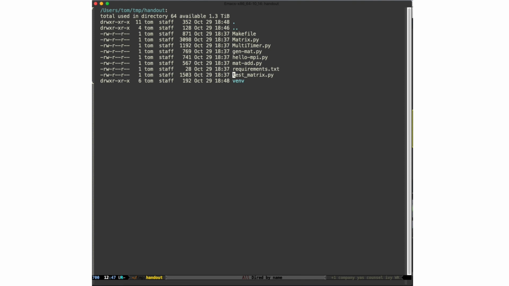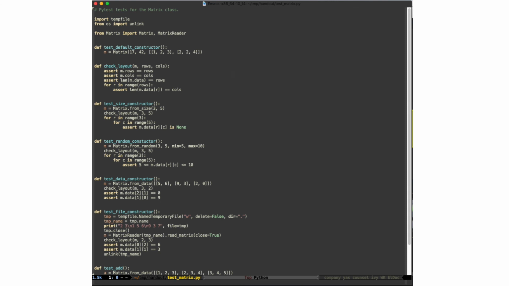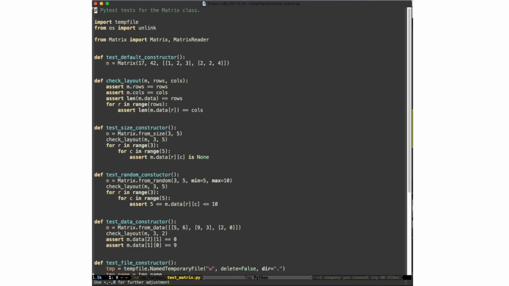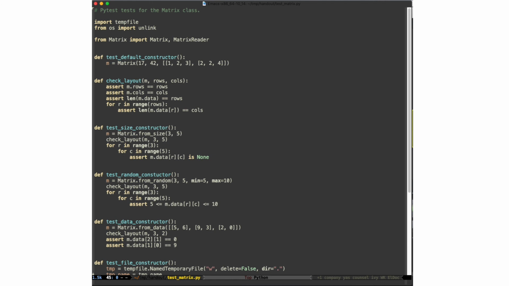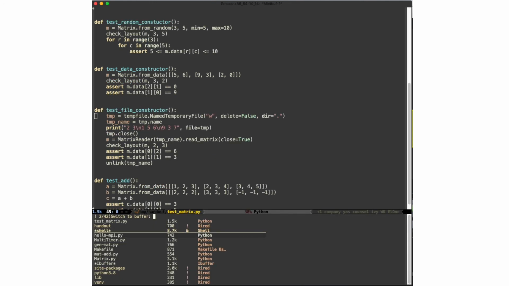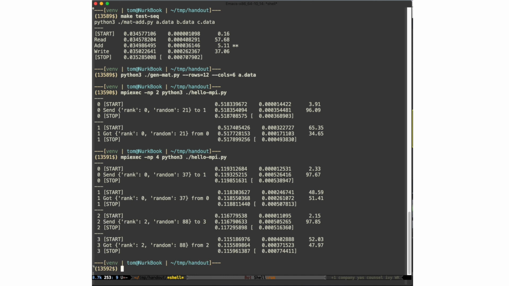One final thing here that you might be interested in is this test file. This uses a not a standard library, but a really popular third-party library called PyTest to run a bunch of tests on the matrix classes itself. I wrote this early on, and I didn't really come back in and try to enhance it. But it tests a variety of the functions that are in that matrix class, and it'll tell you if something goes haywire. We haven't been emphasizing testing a lot in this course, but obviously that's an important element of writing robust software. And it's super easy to actually run these tests.